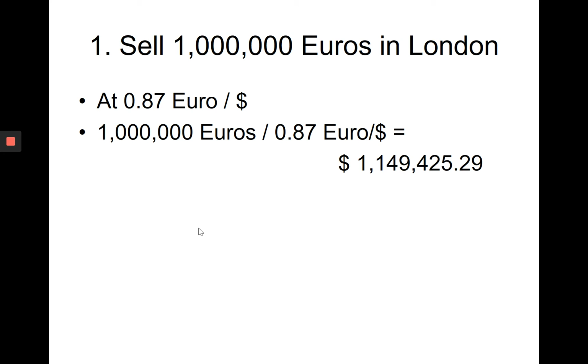Again, notice that I keep that engineering convention of keeping the units. The 1,000,000 is euros, and then it's divided by 0.87 euro divided by dollar, or euro per dollar rate. There is an advantage to this. Notice that euro appears in the numerator and in the denominator, upstairs and downstairs. We can cross out these two euros. All that remains is dollar, and dollar would come out. As I said before, it does a somersault. This is really 1 divided by 1 divided by 1 divided by dollar. Dollar comes out, and the answer is in dollars.